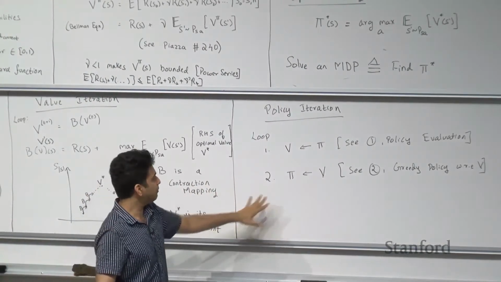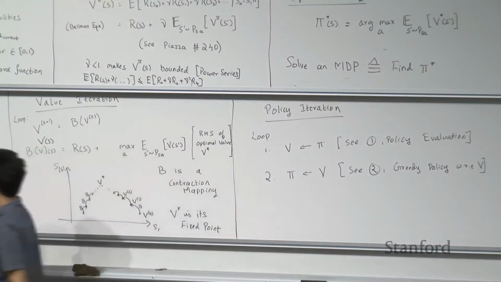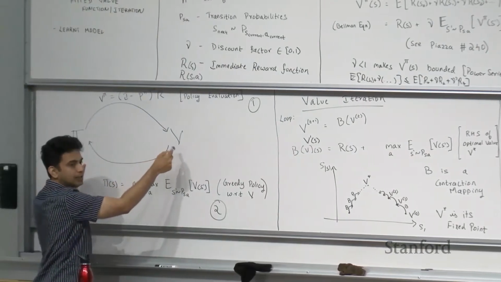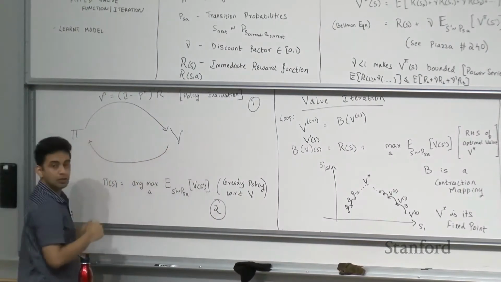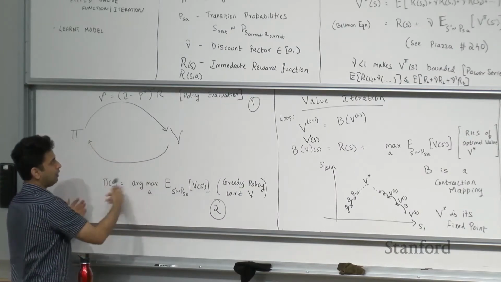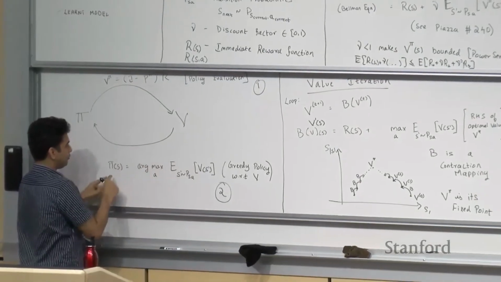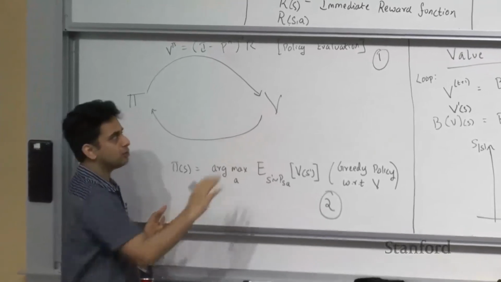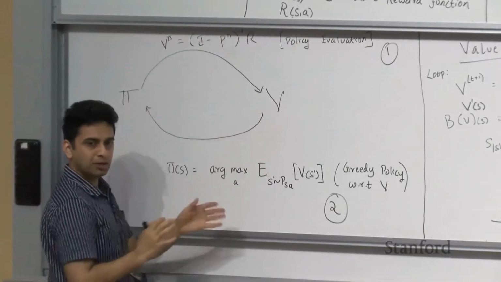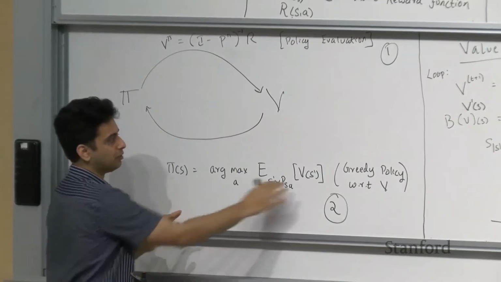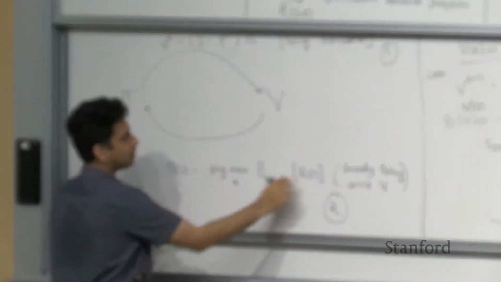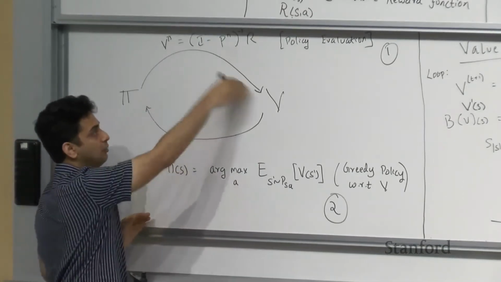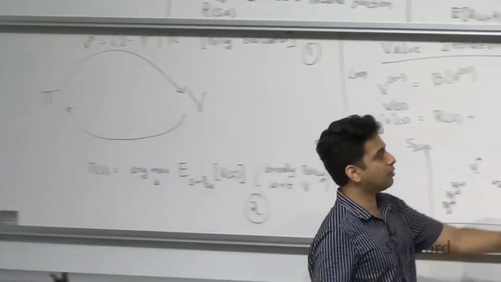And in this algorithm, we basically exploit the subtlety that I mentioned earlier, that from a given pi, we get a corresponding v, where this v is the value that you get by following the policy pi. However, there is a way in the other direction, where we recover a policy by using the guidance of some value function, right? We use this value function estimate to choose a particular policy, where we strive to do better, where we strive to do our best given the current policy. And if we actually use this policy, the resulting value function may be different, right? And that is the subtlety that we use over here.